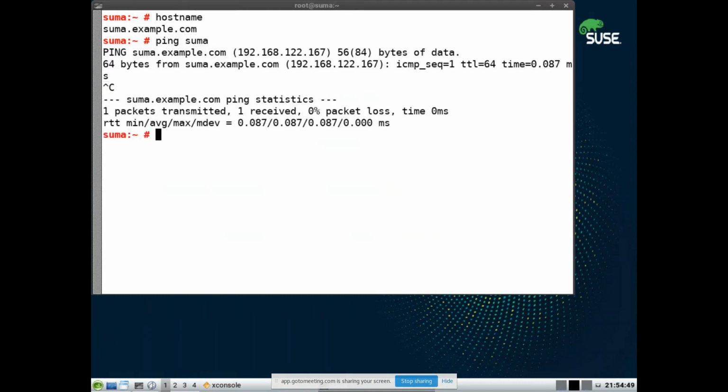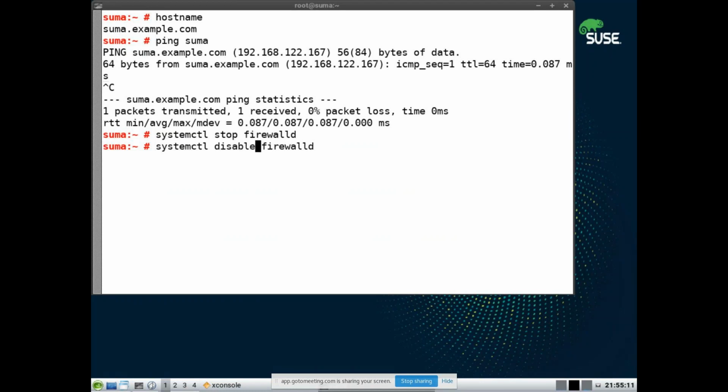You need to manage the firewall. I'm not going to manage it right now, but when you follow my training, you will come to know the list of different ports that need to be opened. So currently I'm going to disable it, because our objective is to know how to set up this SUMA 4.